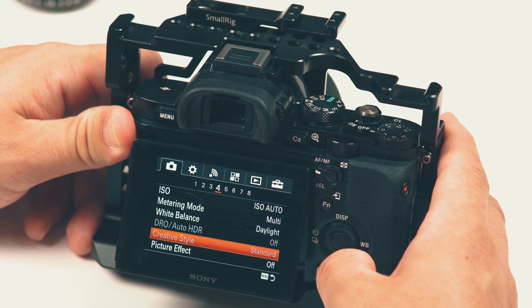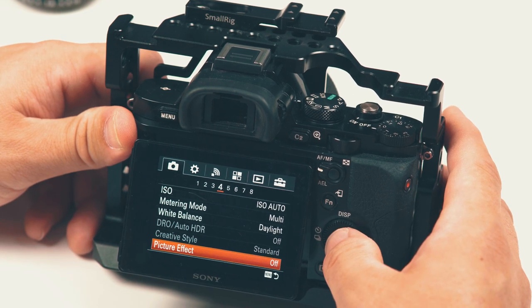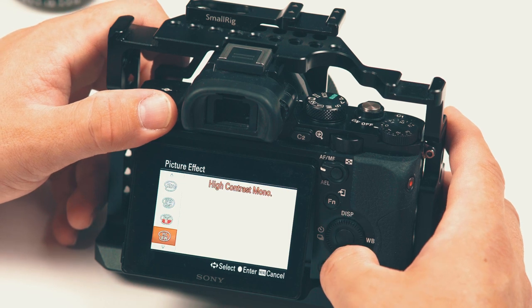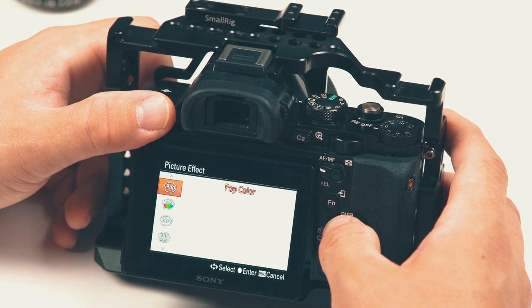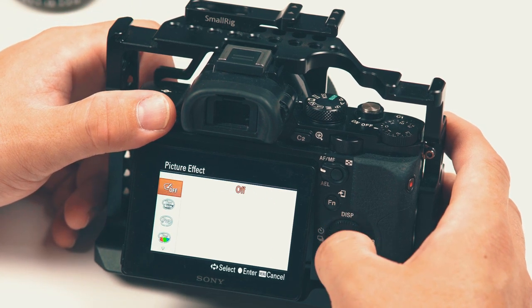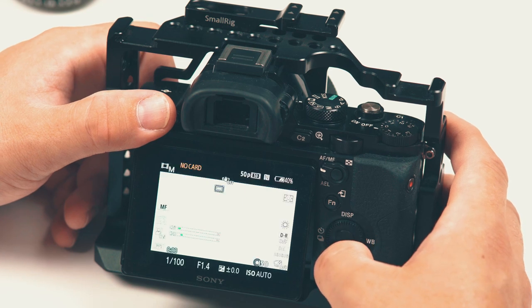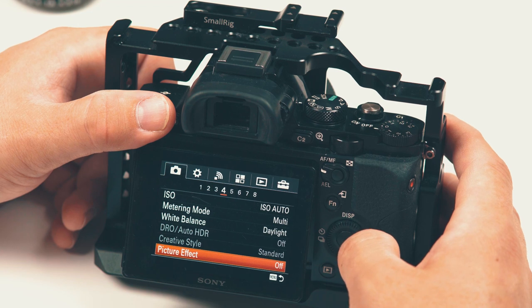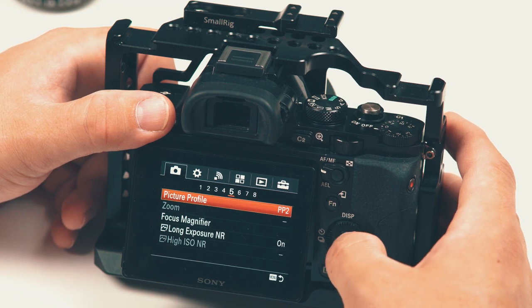Okay. So picture effect is off. You got different effects that you can go through. These are trash, don't even bother. So just leave it on off. I think you can use these on JPEGs as well. I'm not sure, I don't use JPEG, but go across, picture profile.